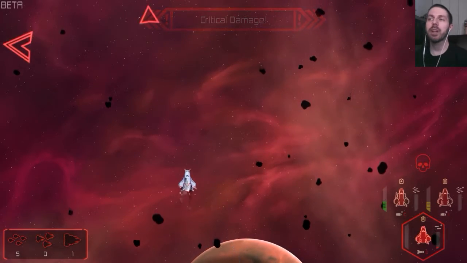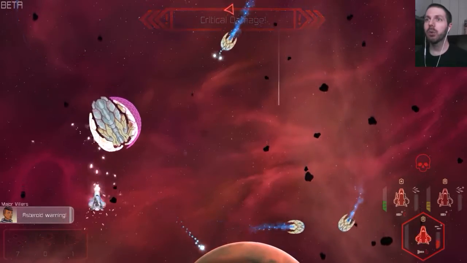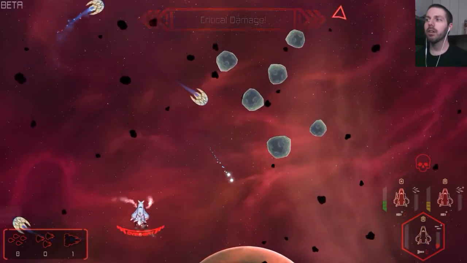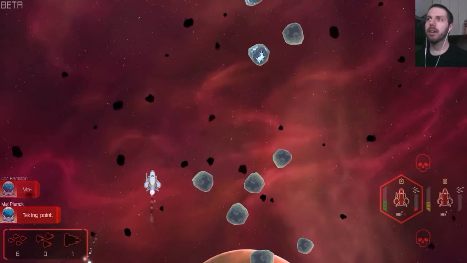Like, why would I even shoot them? What is even the point of shooting them if they're just gonna fucking shoot more at me? And then more asteroids, so that just makes this whole thing more difficult. Damn it! Now I'm back to this fucking shotgun.